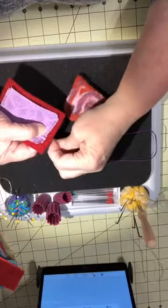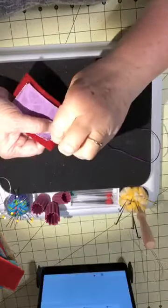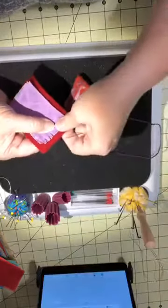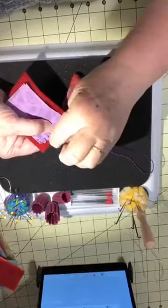And again, you know, there's no measurement here. This is all eyeballing. This is how it looks to you and what you're wanting to do with it. But we would stitch all the way around here. And it doesn't matter if we're perfect.